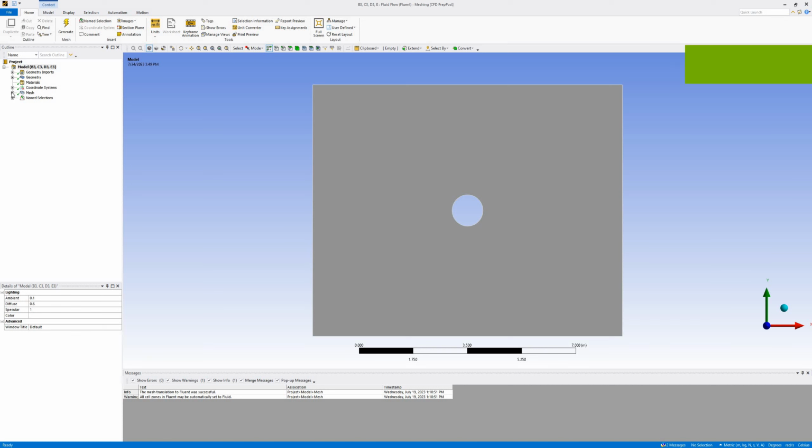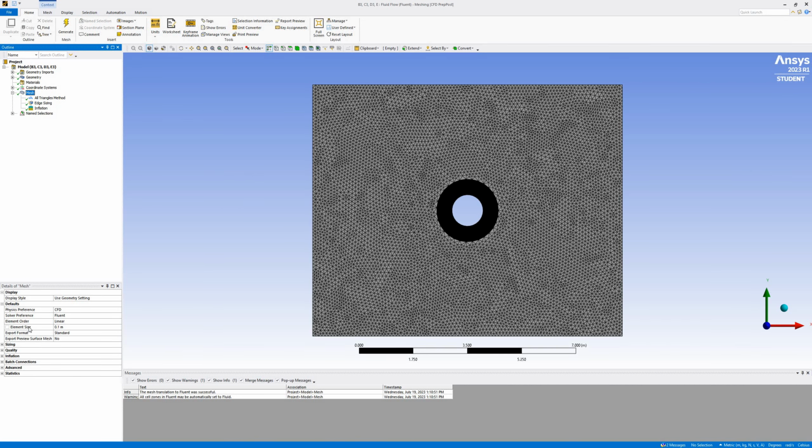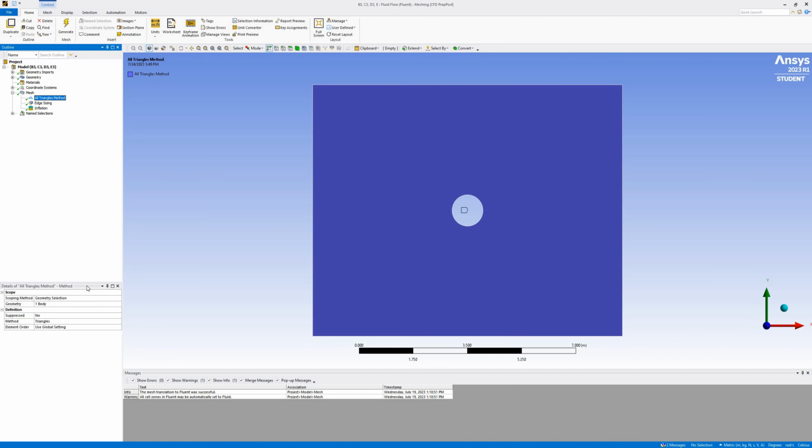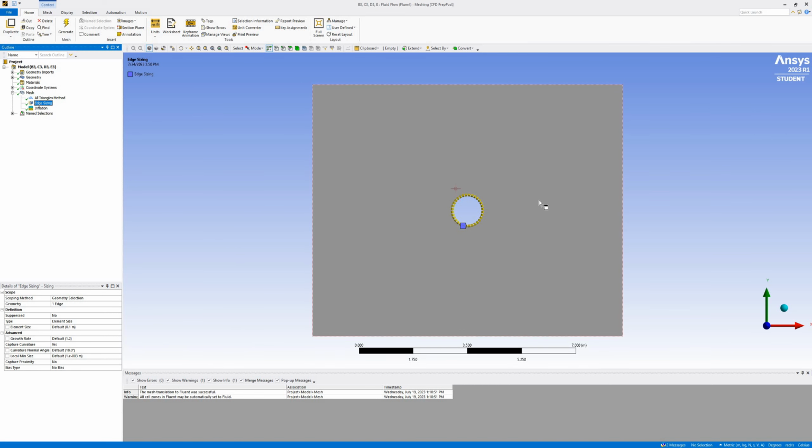Alright. So to create my mesh, I first created a mesh element size of 0.1 meters. Then I decided to do an all triangles method with this one body here selected. The all triangles method. Then I did edge sizing around the circle here, the cylinder. The same element size, 0.1 meter.